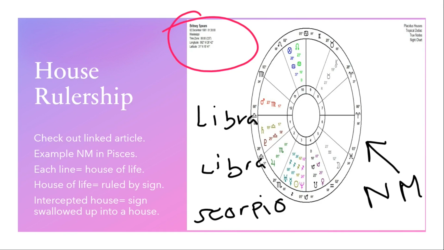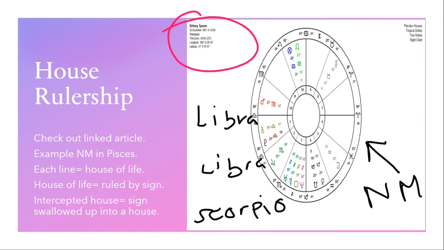And I love me some Brittany, and she's been through a hell of a lot. We are of very similar age. We've got a couple of years between us, and I grew up with her, and to see what she's gone through and how she's changed, and to then become an astrologer and look at her chart, it was very, very interesting for me.